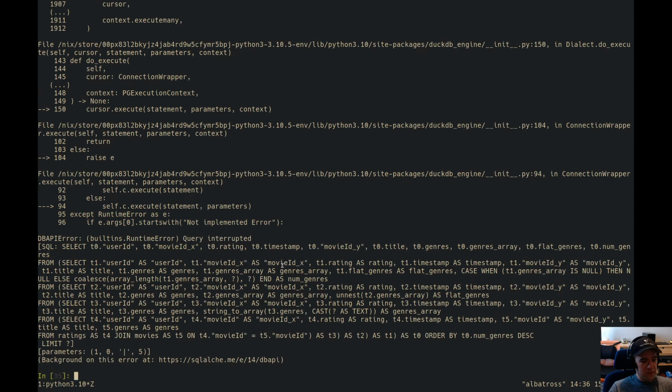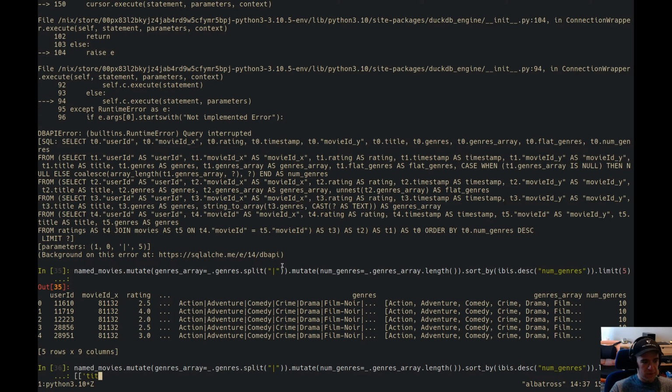There are a couple things we want to get out here, which is title, because we can't see exactly what movie it is. So we'll say genres and then num genres.